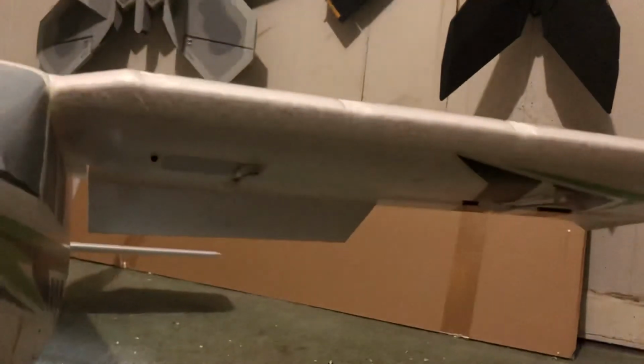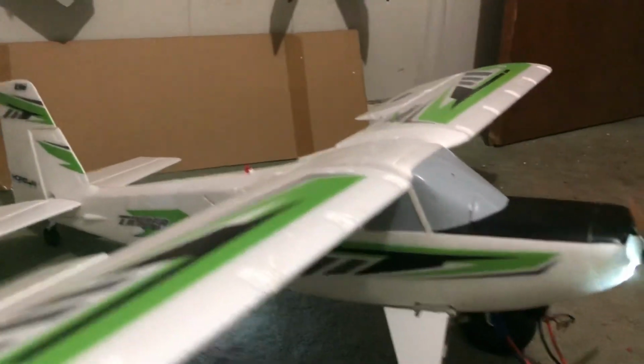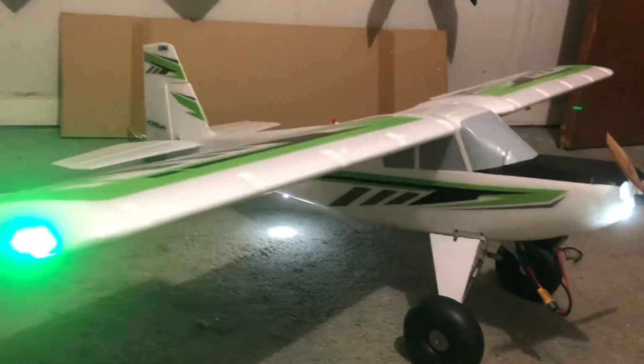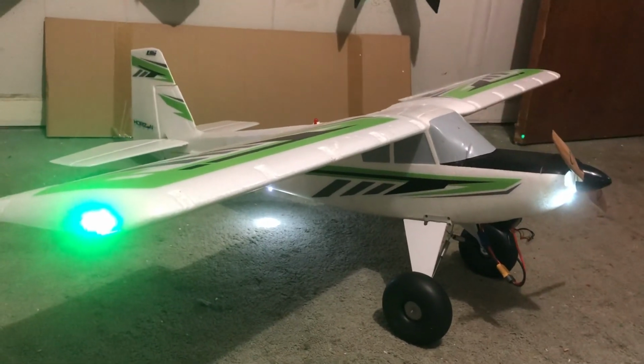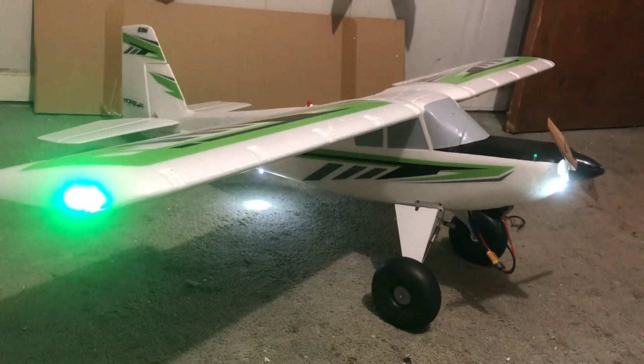That one over there I came down to. Just got a landing light out, pilots. Just got a landing light out. Unbelievable. Tough old bird. Okay, pilots. There you go. The rebuild of the E-flite Timber X. I'm out.